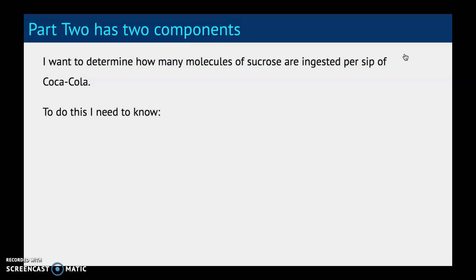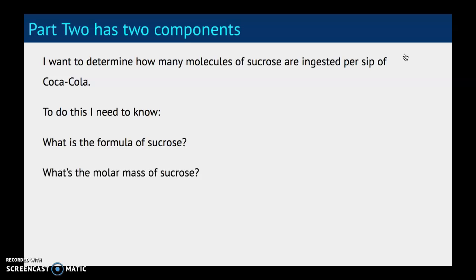To do this, you need to know a few things. You might even stop the video here and think about what the things are that I needed to know to be able to do this, and then how can I go about finding them? What I came up with is, you need to know the formula of sucrose. The main reason you want to know the formula is you need to know what atoms are in it so that you can add up and get the molar mass of sucrose, or how much 1 mole of sucrose weighs, the mass of it.